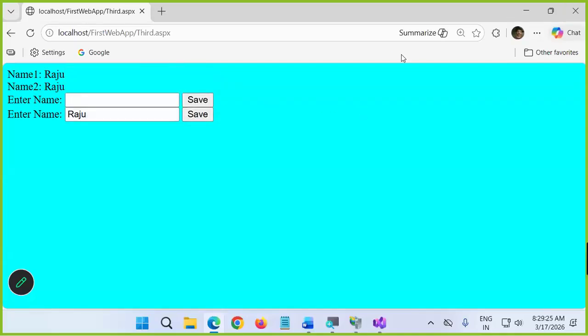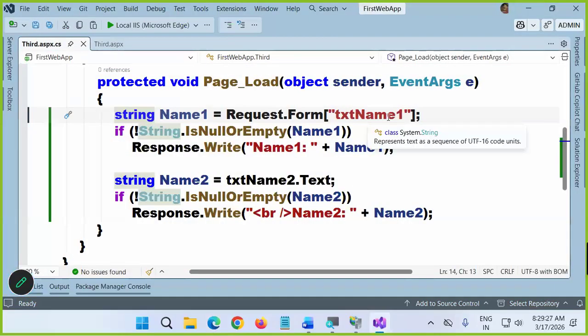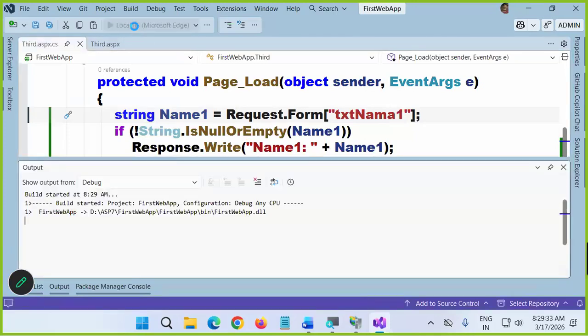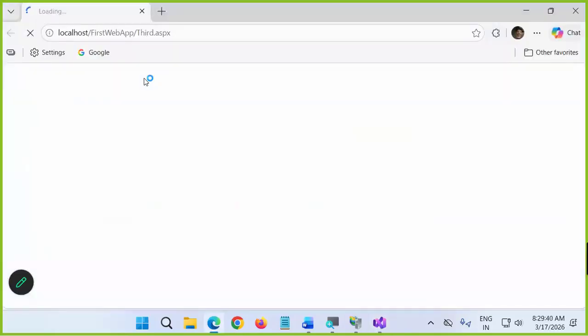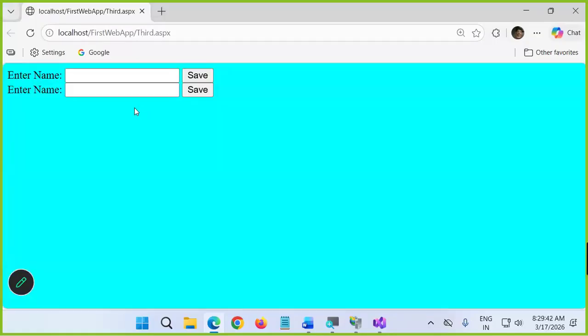Are you clear? See now, tomorrow if I type this wrong, there is no compile time error and no runtime error. The only thing is you won't see the output on the screen. Tomorrow you're working with 30, 40 text boxes on the screen. If something is not going to show, a small mistake somewhere, unnoticeable, it will break your head to find out the problem. You know that? It'll take hours and hours of time to identify the problem.